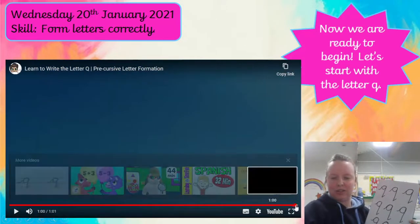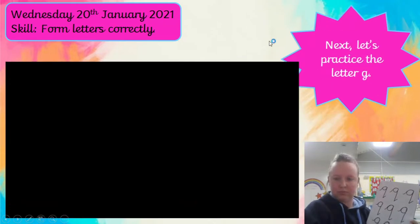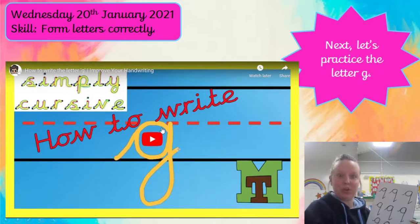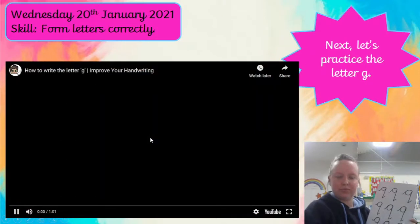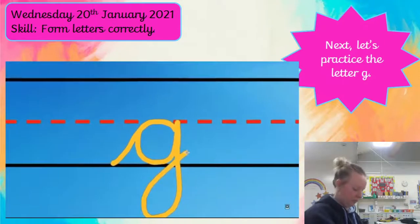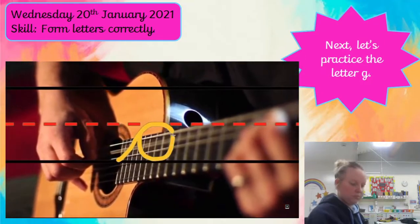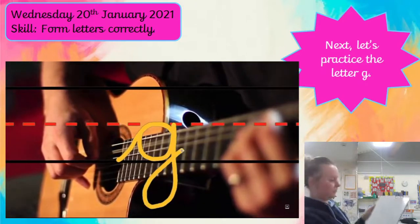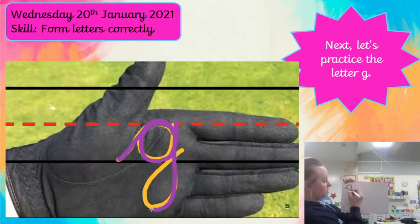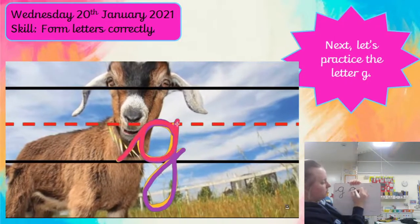It is the letter G. Lead in. Go round, back, up, down, loop. Lead in, go round, back, up, down, loop.